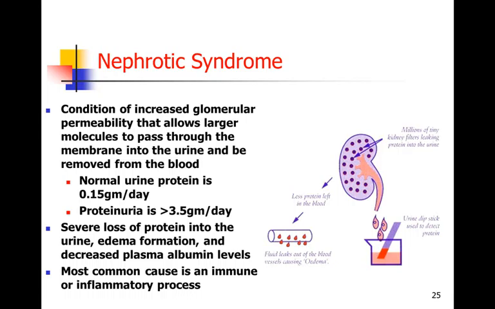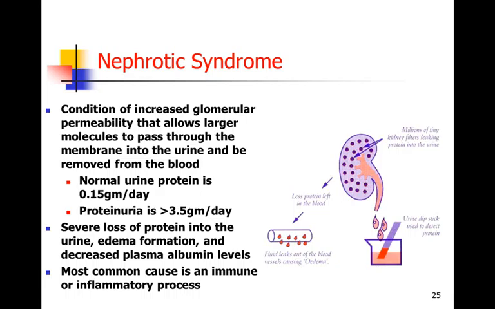And the big thing in this one that jumps out at you is that they have a tremendous amount of protein in their urine, greater than 3.5 grams a day. So if it's going in the urine, what do you think happens to the protein in the blood? It's going down. So they have hypoalbuminemia, less than 3 for their serum albumin. You know, a normal serum albumin is 3.5 to 5. So you're going to see hypoalbuminemia, and you're going to have a lot of protein in the urine.